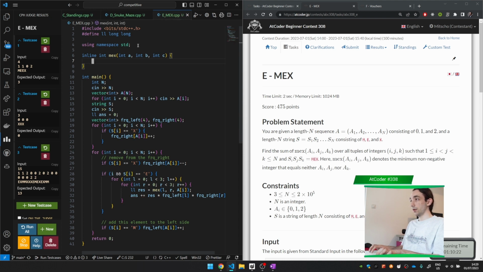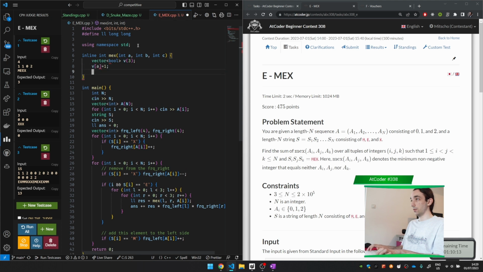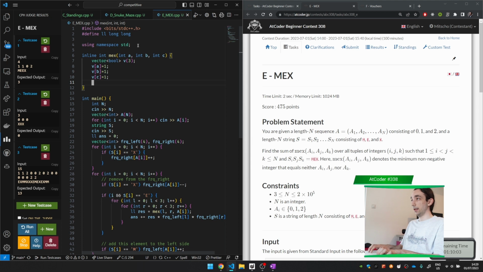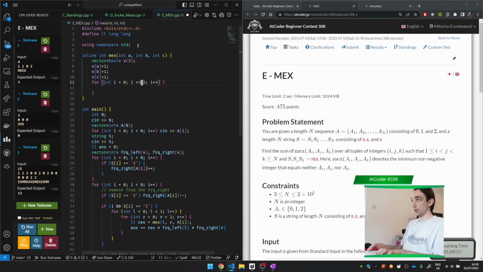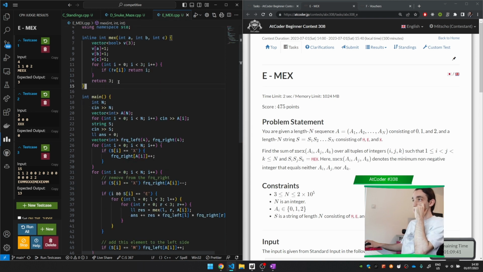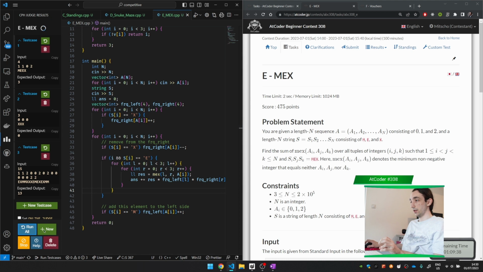So for these 3 integers, vector boolean v, v of a is 1, v of b is 1, v of c is 1, and then if it's not visited, return I. So if it's not visited, just return I. Why does it return I here? So that should kind of work, right?